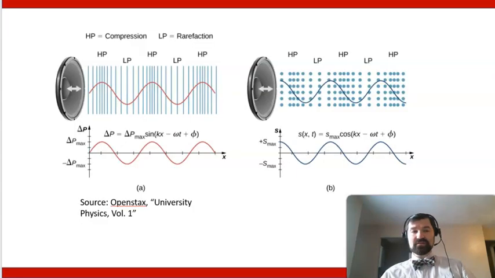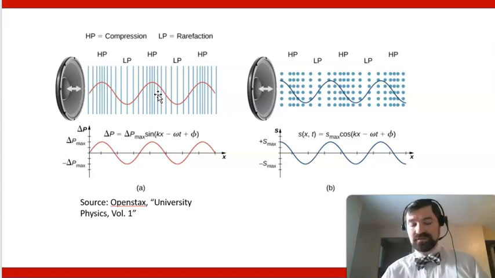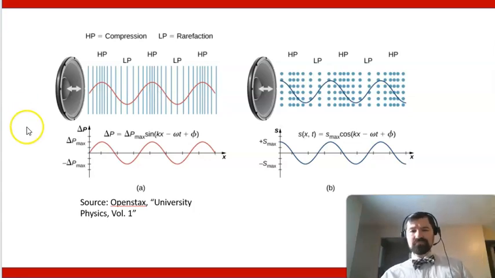And to set ourselves up for this discussion, I have an image that I've pulled from the Open Education resource, the textbook University Physics Volume 1 by OpenStax. You can access that textbook for free on the OpenStax website. Just search for OpenStax and then look for the physics text. There's an AP physics text, there's a college physics text, there's a university physics text in 3 volumes. This one's from Volume 1.